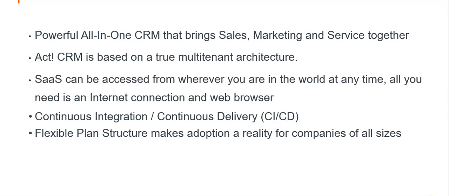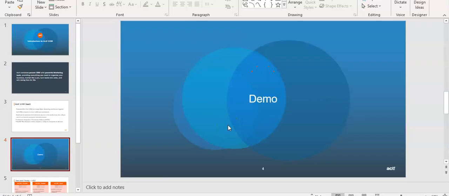The new platform brings continuous integration and continuous delivery to bear. This means that the developers at Act will be able to release new features at a very quick pace, and new features as they're delivered will be immediately available to all users. The flexible plan structure makes adoption a reality for companies of all sizes. Now I'd like to get in and show you a brief demonstration of the product.